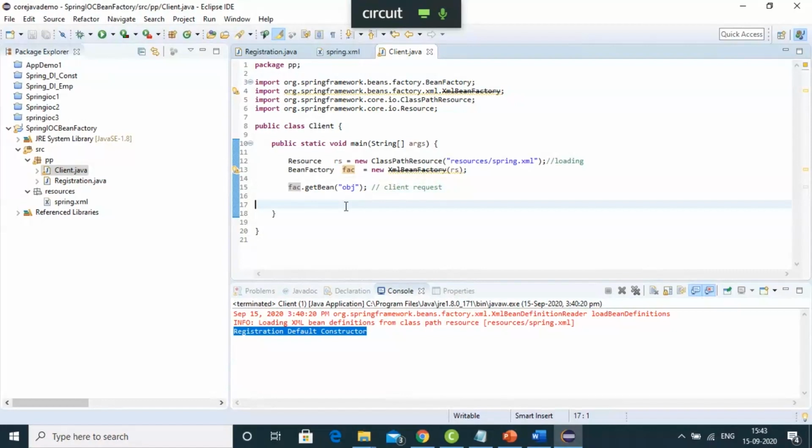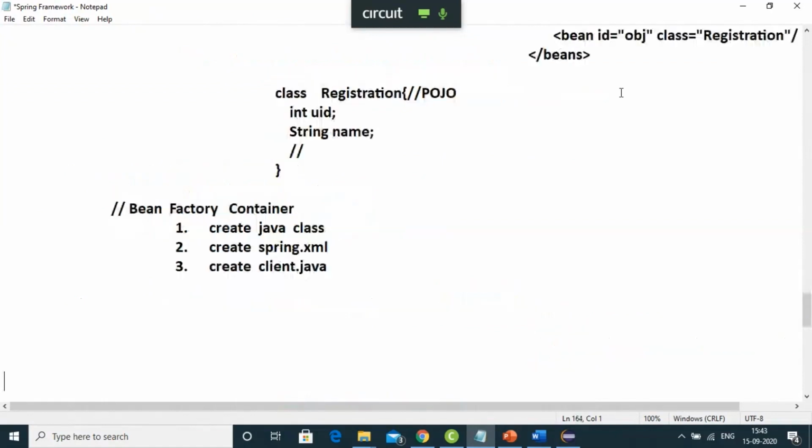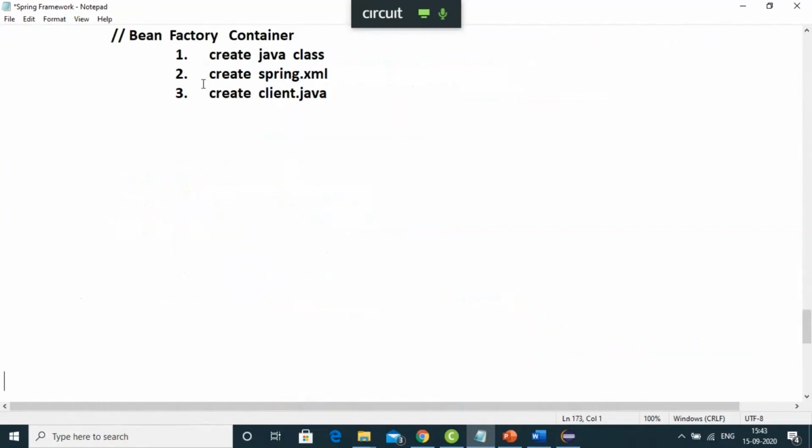So in the next step, we'll talk about how the application context container, or J2EE container, works, and how we can differentiate between both of them. How the bean factory container will work.